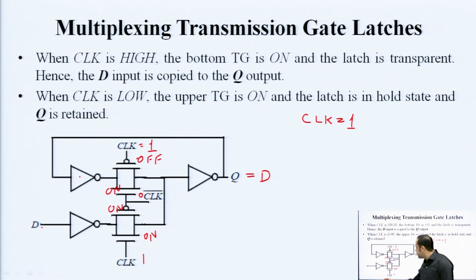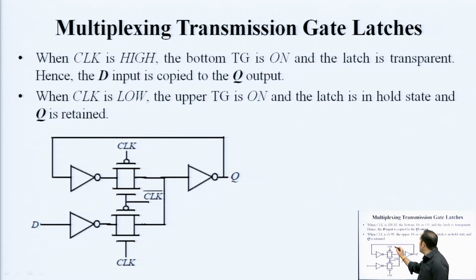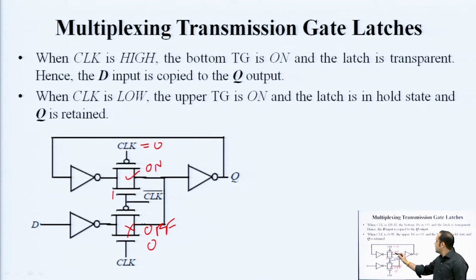Vice versa, when clock is 0, you get a 1 here which is clock bar and you get a 0 here. So, this NMOS is off, this PMOS is off, but this NMOS is on and this PMOS is on, which means that this transmission gate now turns on and this one is now off. Whatever is available here, via regenerative or positive feedback, Q is being fed back here. So, Q bar is being fed and gets inverted again and Q remains the same. So, what is happening here? The hold operation is taking place, the storage aspect of a latch circuit.